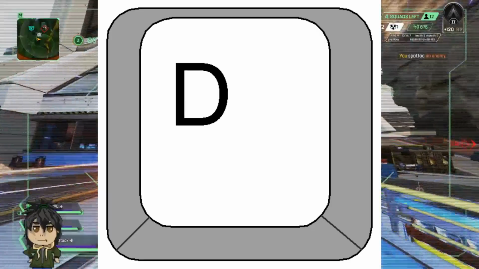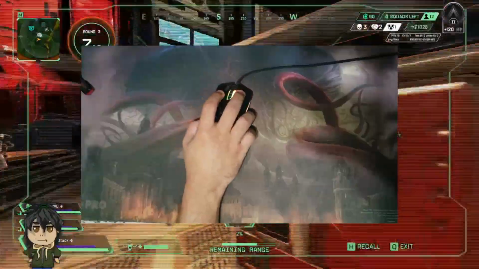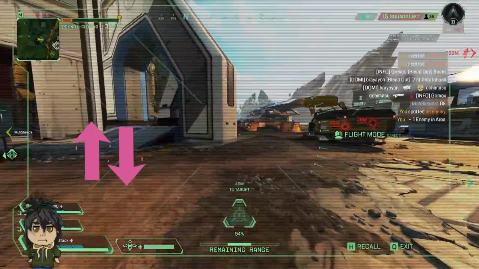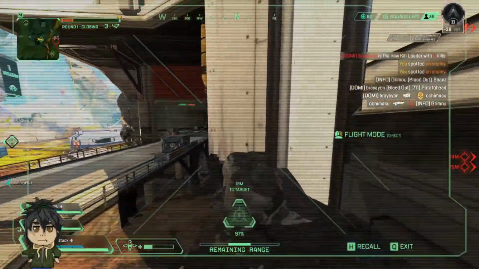Don't use A and D to move the drone around. While flying, use the camera movement to turn around quickly. This makes it so that your fragile drone is harder to hit. You gotta go up, down, step, walk with it, you gotta do a flick of the wrist, but almost never use A and D.